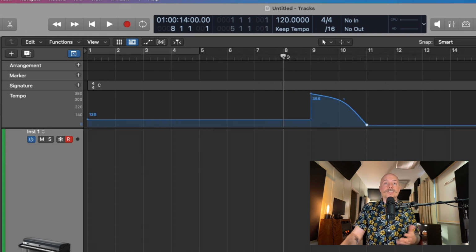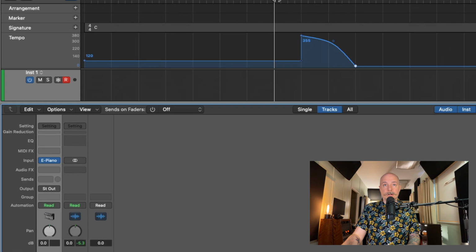All right, so we've customized our metronome in terms of tonality, in terms of playback, the count-in. We've adjusted the tempo. Maybe you need to actually print an actual audio file of the metronome, because maybe you're passing this along to a mix engineer, maybe just for safekeeping. Many folks don't know that this is possible in Logic. It doesn't take much effort.